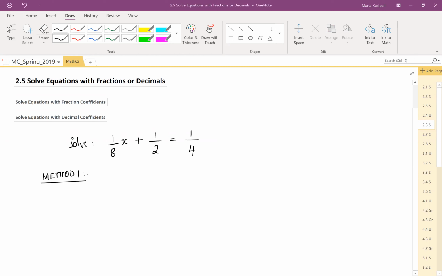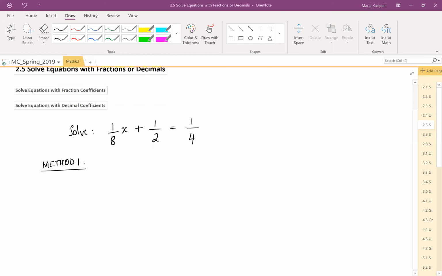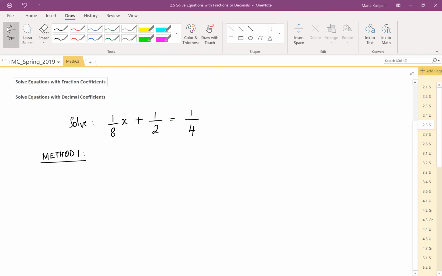This is using the general solving strategy that we saw in the previous section, which is to do the same steps: distributive property, combine like terms, isolate x on one side, take the numbers on the other side, and solve the equation. Which means we're going to keep these as fractions itself. Plus 1 over 2 equals 1 over 4. And because your x is already on one side and there are no other x terms, there is no room for us to combine like terms. So I have to subtract half on both sides because those are plain numbers.